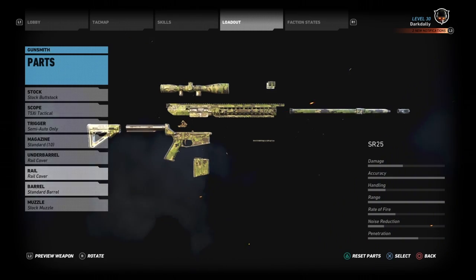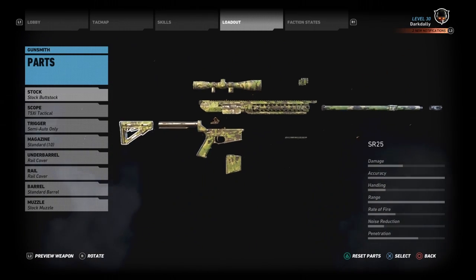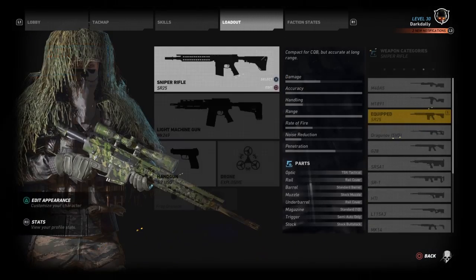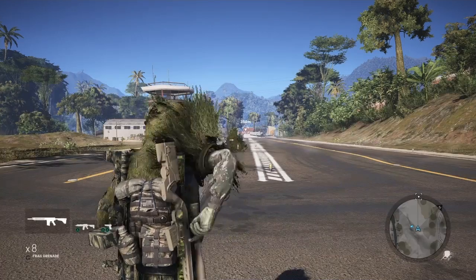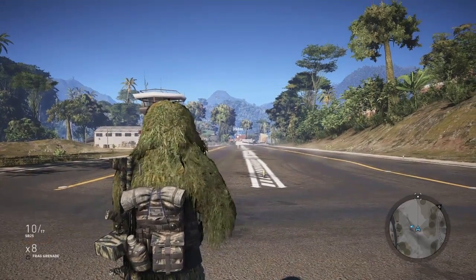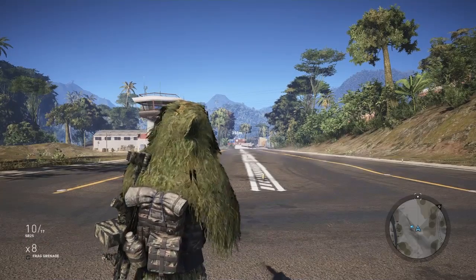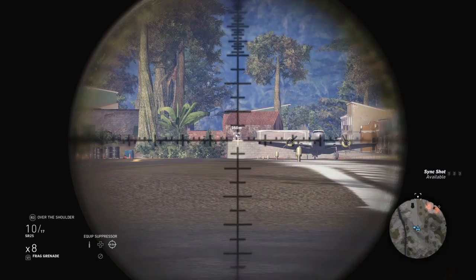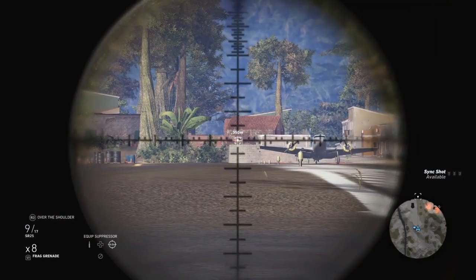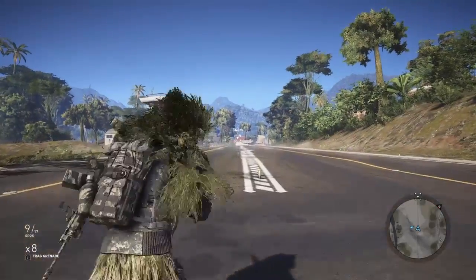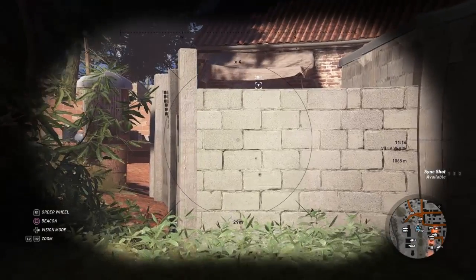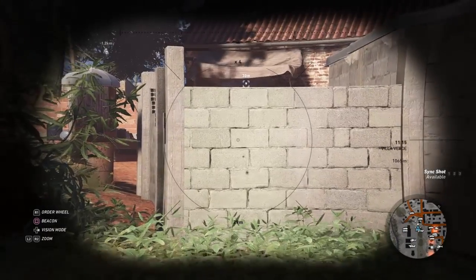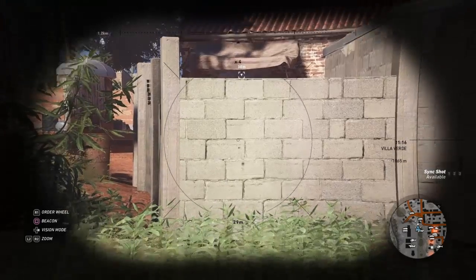I've already gone through these completely stock. I just want to show you that they are, except for the T5XI tactical scope. Even though the scope has different zoom levels between the rifles, we definitely want to use that for consistency. Plus, it simply zooms in the farthest and lets us better see that we're on the mark. Okay, I'm eager to see where this hits. As you can see, one of the bullets has already disappeared, so I can't say which is which now. This is why I'm saving each of these as a screenshot.